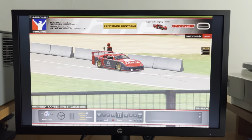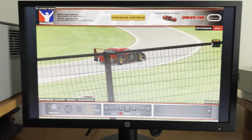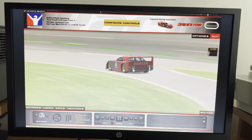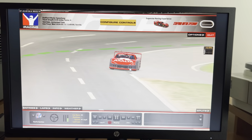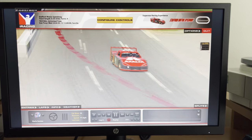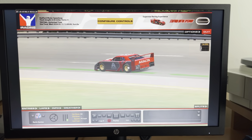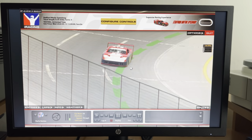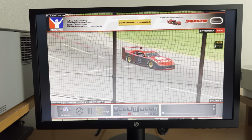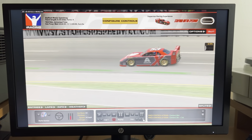Hello guys, it's me CardSense. It's a Capricorn i5 and I'm gonna do an iRacing video that I pre-recorded a couple of weeks ago. Since I don't have the Snagit app where I can screen record my screen, I'm just gonna have to record it from my iPhone. So here it is — Stafford Motor Speedway with the XRX car. I'm just testing out the recordings to see what I did right and what I did wrong.